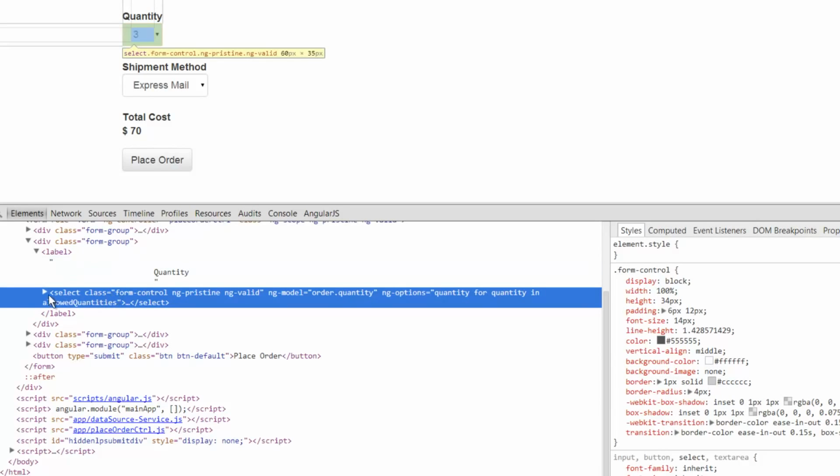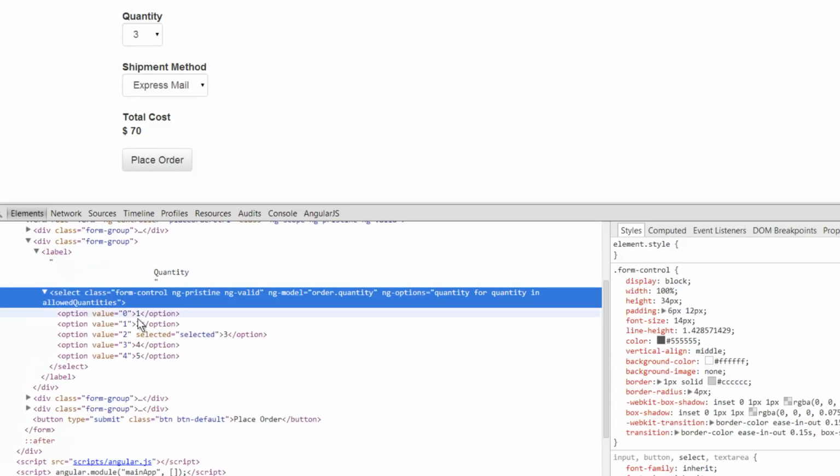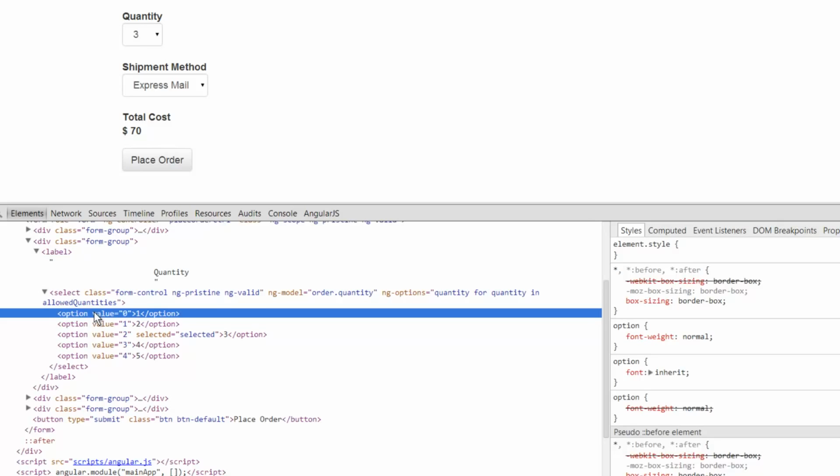So if you look at the quantity and the options inside this quantity, they are not 1, 2, 3, 4, 5 as it says in here. They are 0, 1, 2, 3, 4. You can easily guess what this is. Yes, this is the index of the elements inside the array that we're looping over.